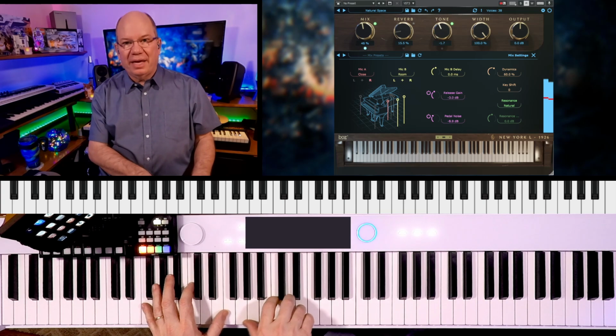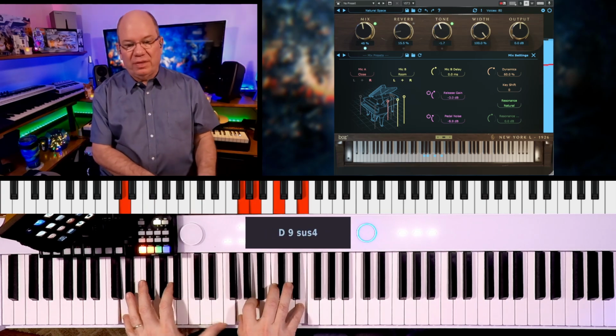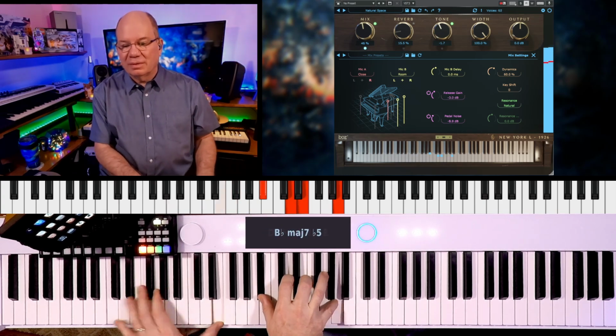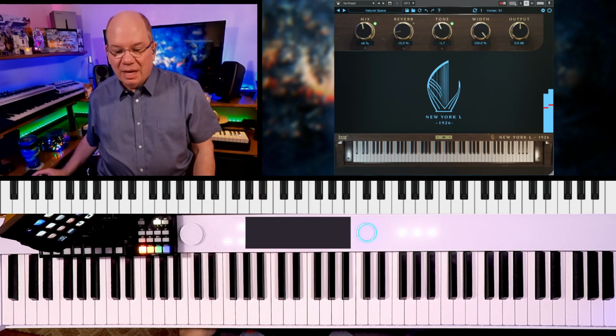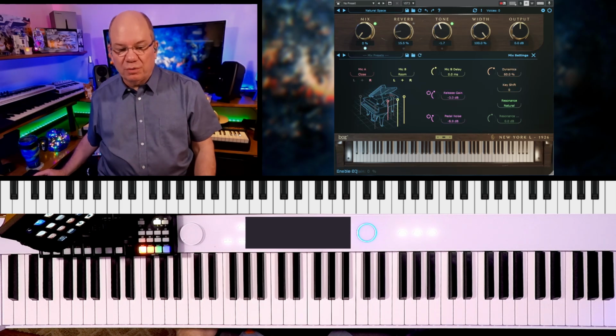I don't think I ever played a New York Steinway Model L library before. I think this is the first. Let's see, we got the mix settings. And we can use the mix knob to go between the two different positions.